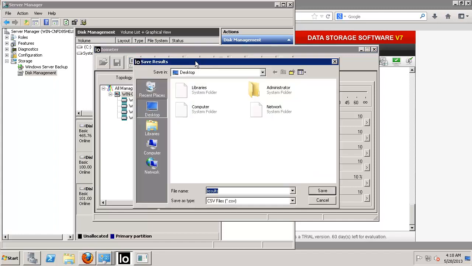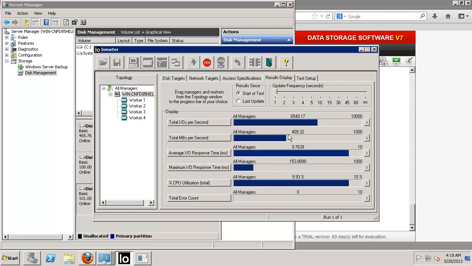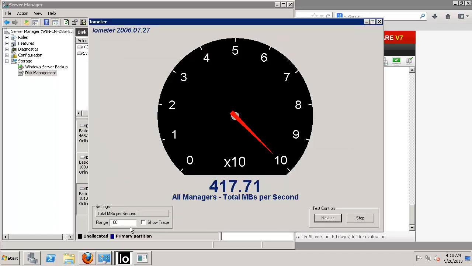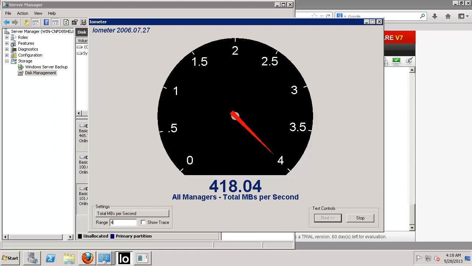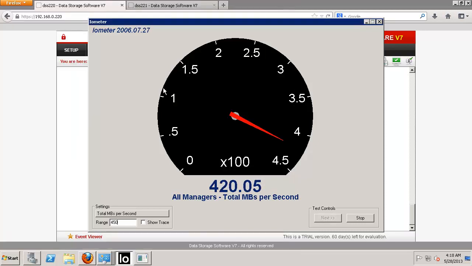We don't need to save the results. Because I have 4 adapters in my Windows, my performance is about 400 megabytes per second.